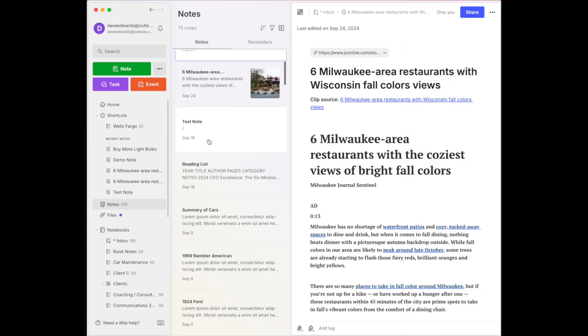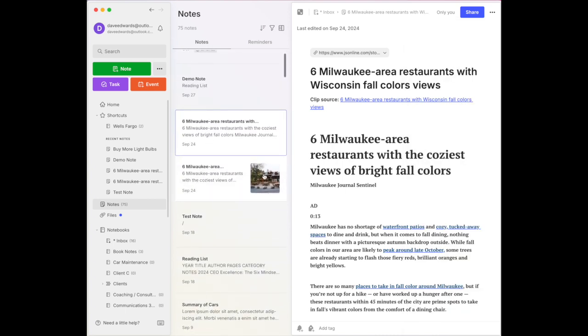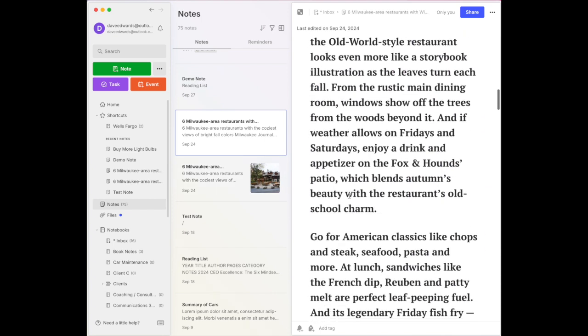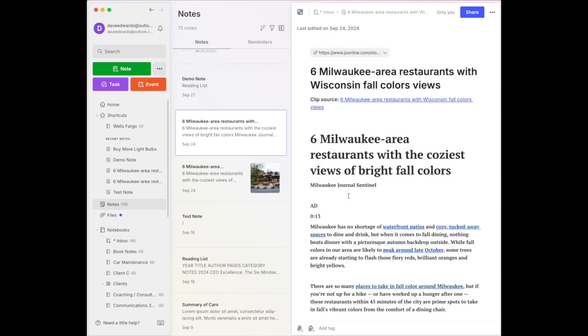I've always said this feature would be better if we could choose the images that we wanted in here, because if you have multiple images in here, you want to maybe choose which one you want to be in your thumbnail. And you still can't do that. Also, I wish these images were bigger because, at least to my eye, it's very difficult to figure out what this image really is.